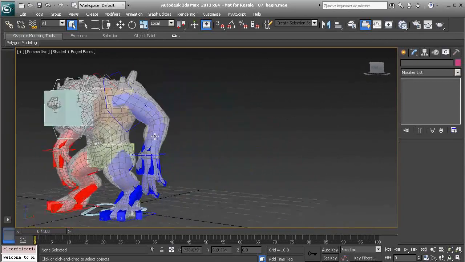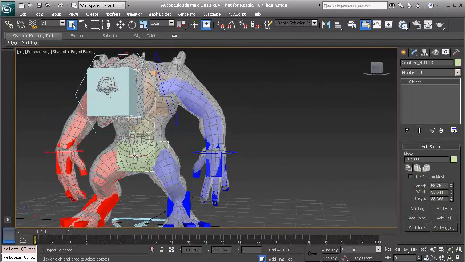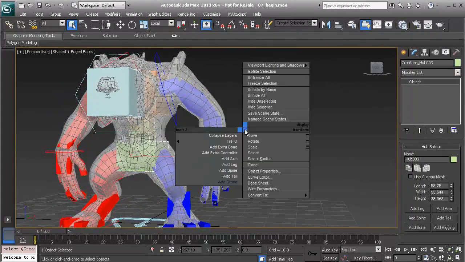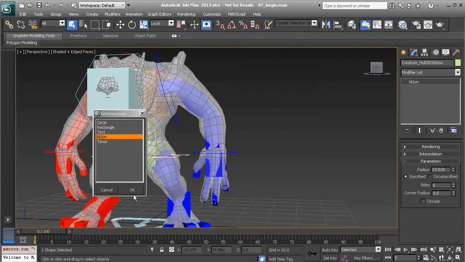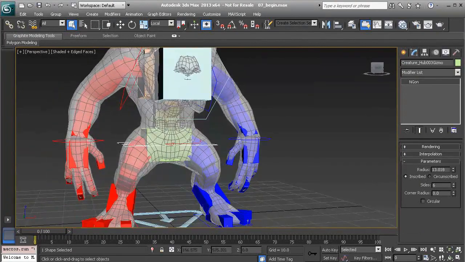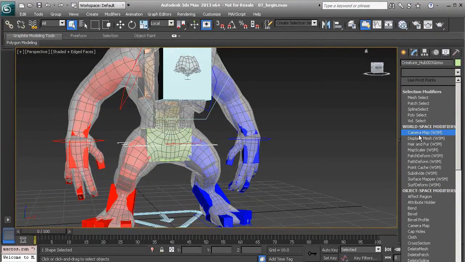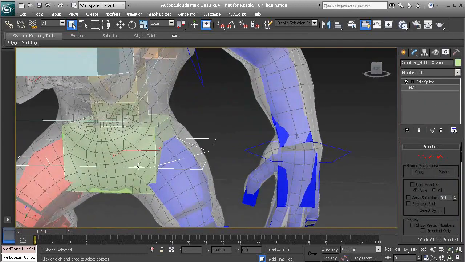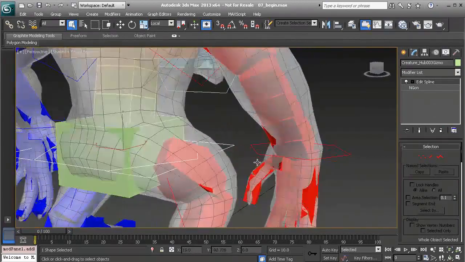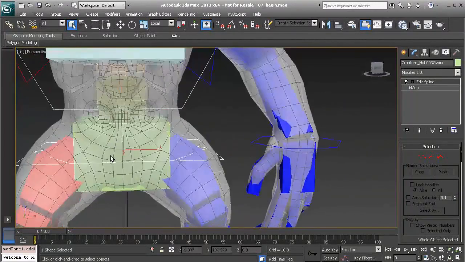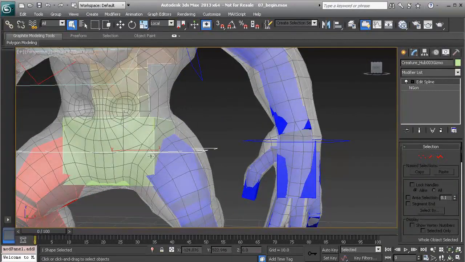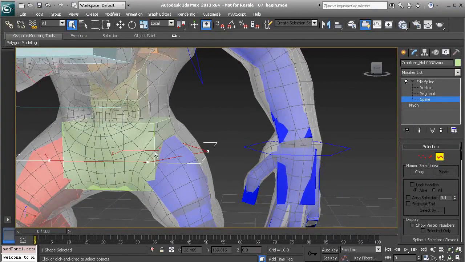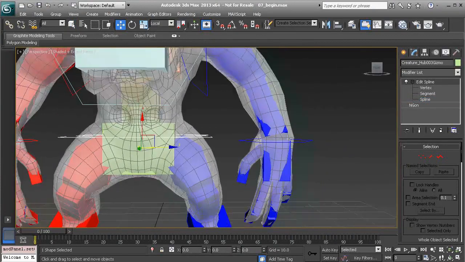Great. Alright, well, let's go ahead and work on a control for the pelvis. Right click and add another N-gon. And here's another object that we'd want to add that edit spline to. And here's why. I'll just go back and add it, and I'll show you. You can see that it isn't the easiest to select right now. It's interpenetrating with our thigh bones, and I think we could do a better job here. So I'll just simply go to the spline subobject level and simply raise this up just a little bit higher. Much better.